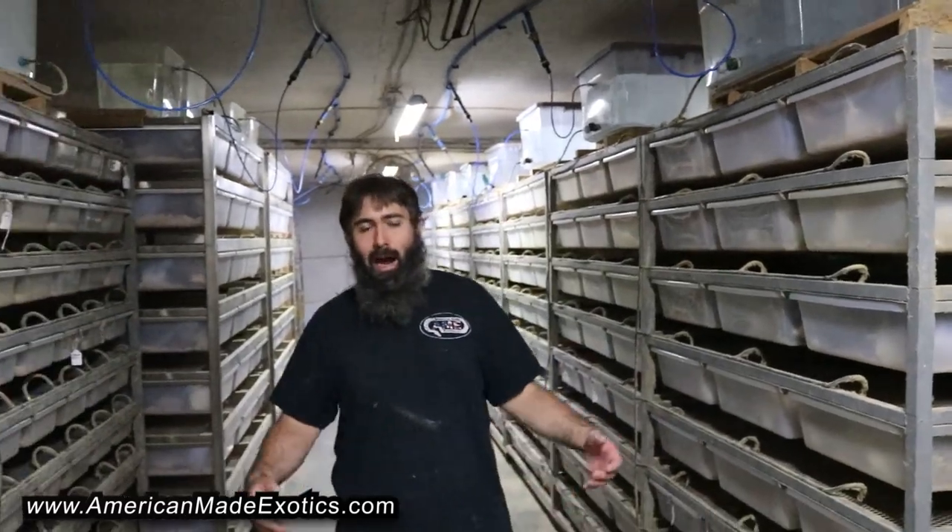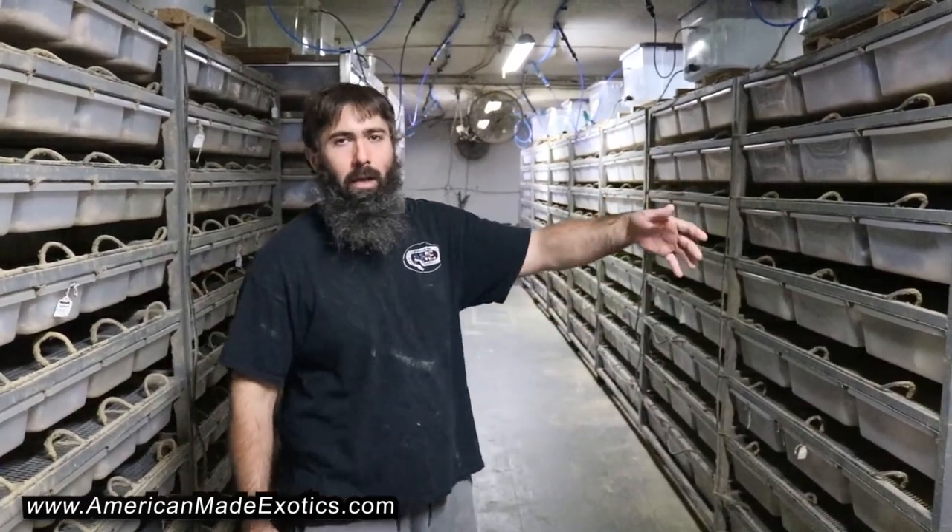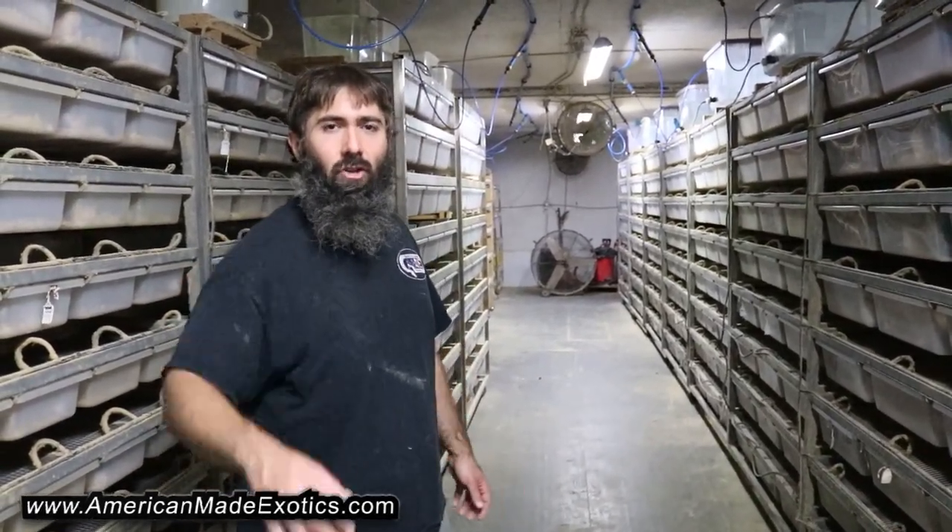That's pretty much how we breed the rodents — I'll probably miss something going through it so if you have any questions don't hesitate to ask. I feel like this water system is something a lot of people can implement in how they breed rats and it's going to save you tons of time. I never liked standing there with the water hose watching a bucket fill over and over down the line on all these racks — that was a very mindless job we're super happy to have automated. I appreciate you all watching — until the next one.